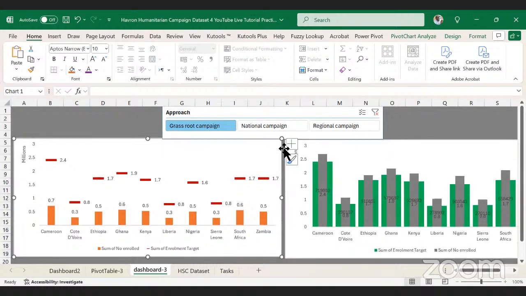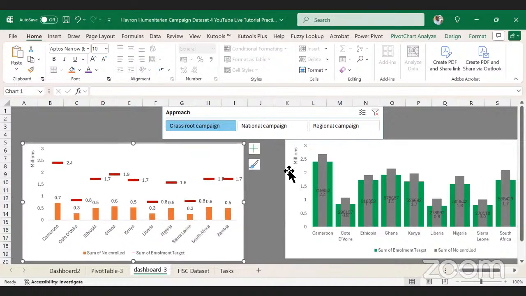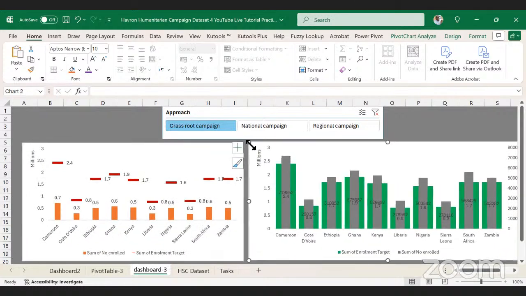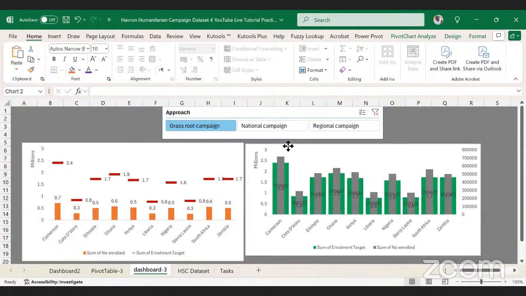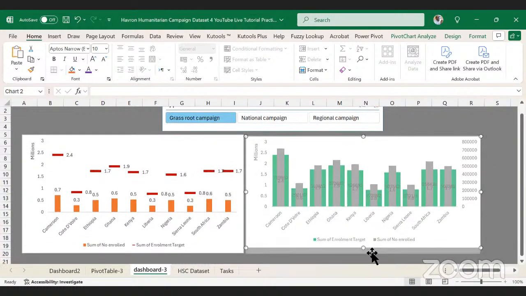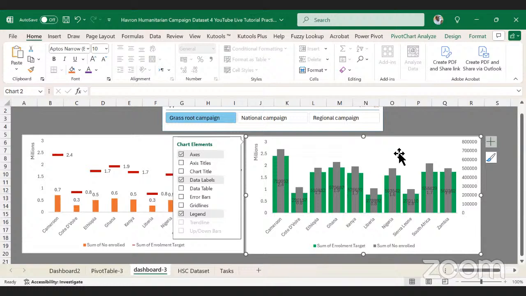So let's just get this for want of space. Right? So there are other things you will want to do to improve the aesthetics of your data. So let me just remove this data label because it's making this look clumsy.